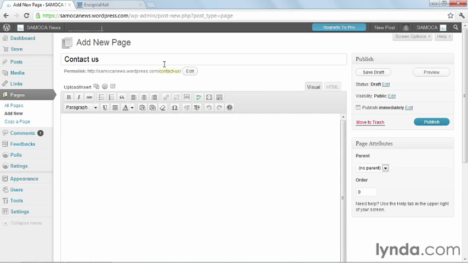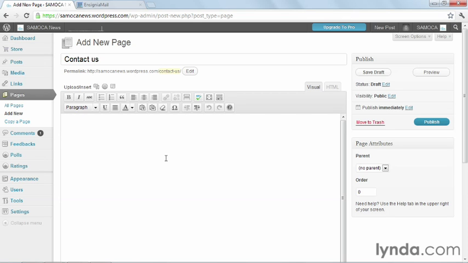I like to make contact pages on all the websites I build because when people visit websites, they have a tendency of wanting to get in touch with the people behind the website. And unless you make a dedicated page to it, they'll have to kind of scour through all the content to try to figure out where the contact information is. It's very smart to have a separate contact page so people have an easy time finding the contact information they're looking for. And that's what we're going to do here.